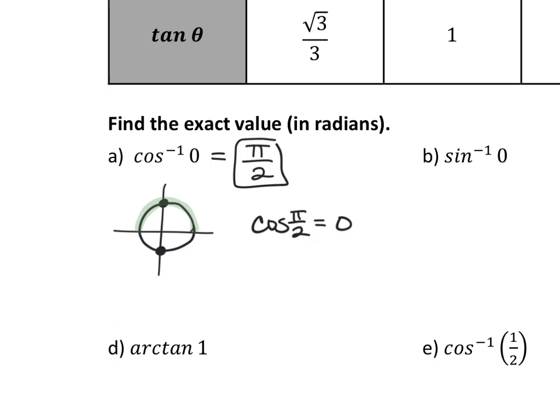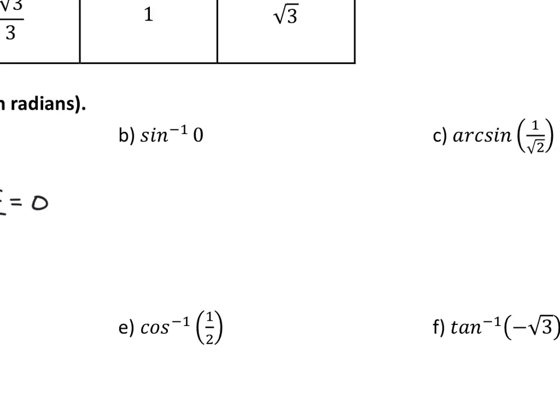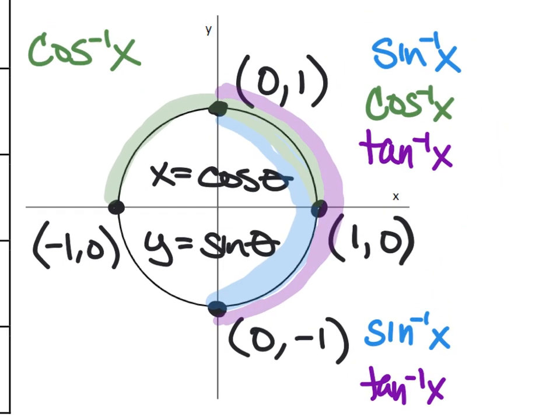Okay, similar question, but we're going to do it with sine. Inverse sine of 0. So look through the table, look through the unit circle. Where do you see sine being equal to 0? Should be 2 places. So like on the x-axis. So this one and this one.